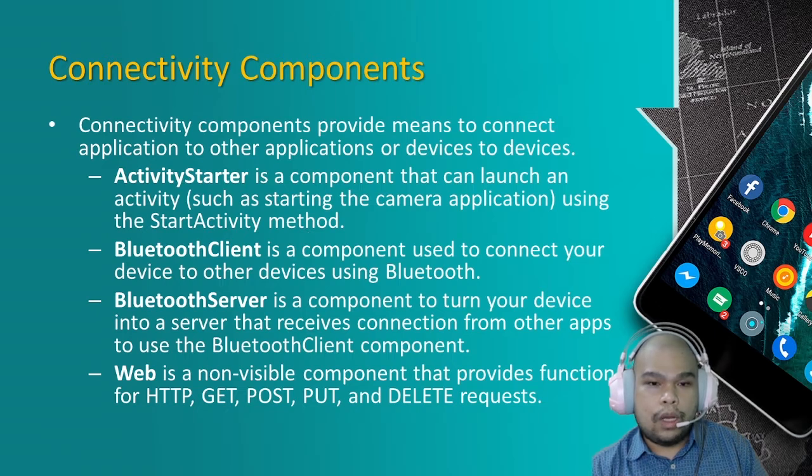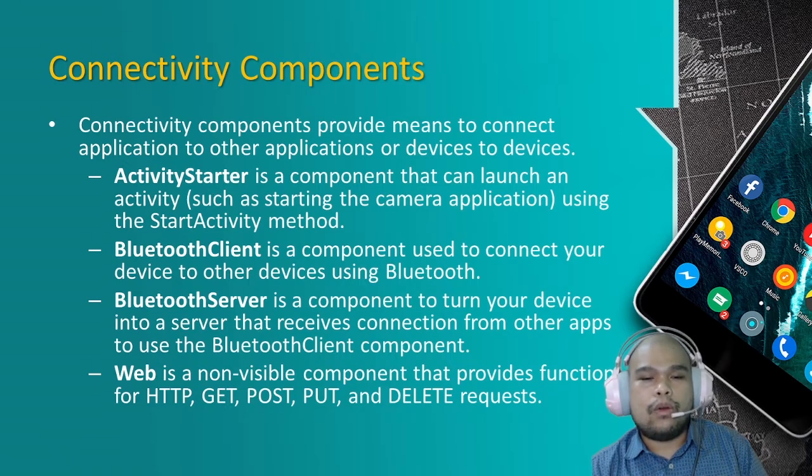So, possible na walang triggers. Let's say, ano ba yung mga options natin na walang triggers, or walang button na kiniklik. So, pwede natin gawin yun sa Activity Starter. So, pwede mag-call na lang tayo, using a method to start up a function or a sensor. Yan, pwede yan. Bluetooth Client is a component used to connect your device to other devices using Bluetooth. Then you have Bluetooth Server. It's a component to turn your device into a server that receives connections from other apps using the Bluetooth client component. Then we also have Web.